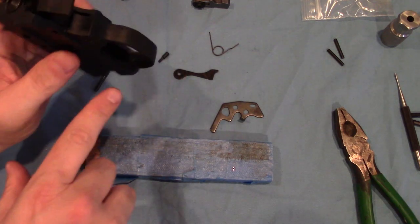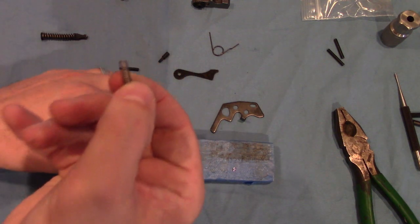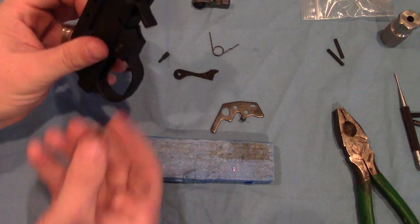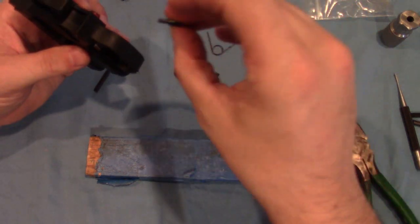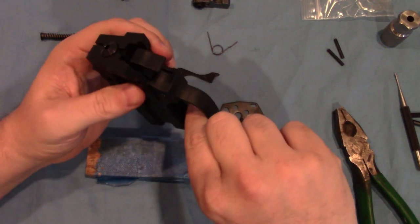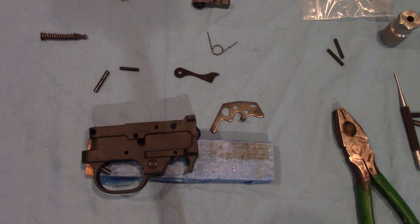Now the other thing we need to do is take out this trigger return spring here that has a plunger. The spring did not come out. So that's the factory one right there. We'll put that aside. And this is going to be replaced by the little Volquartsen part there. So we'll put the spring into the bottom of the receiver. We'll take our plunger. This is your plunger. And we will put that in. And that won't really stay too great on its own, but we'll just leave it like that for right now. Now we can start assembling the gun.